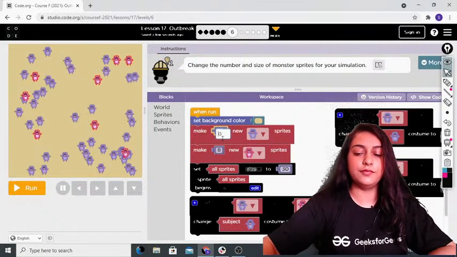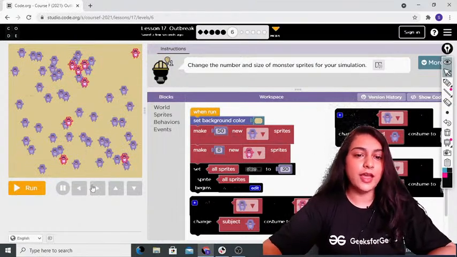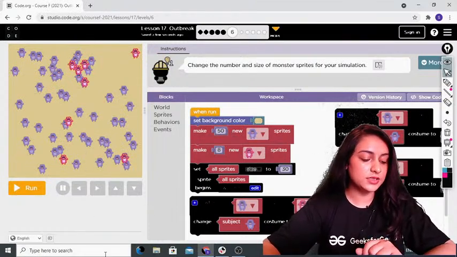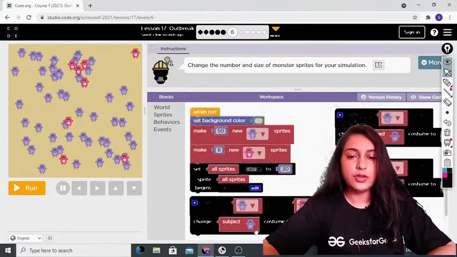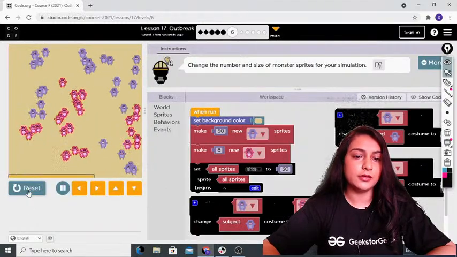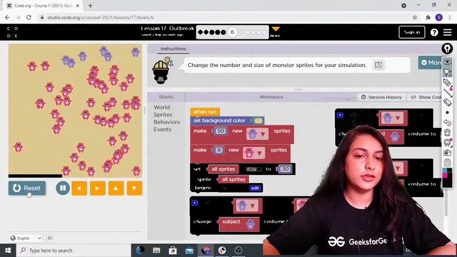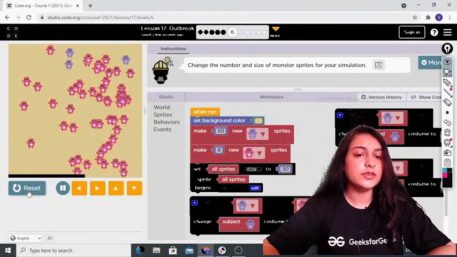Okay, you can make them 50. Okay, 50 are looking good. And then we have these 8 virus monsters, and we'll just run the whole thing quickly and see what is happening. Can you see all of them are getting infected slowly, right? So this is one thing which we don't want.